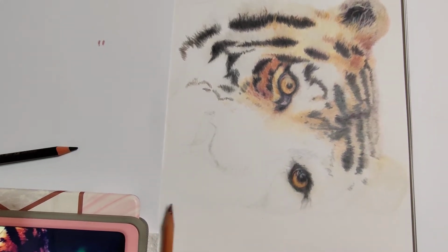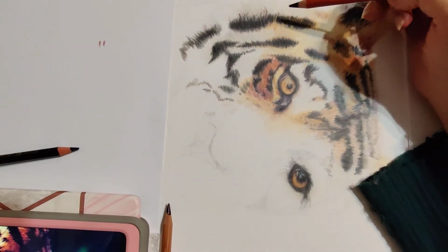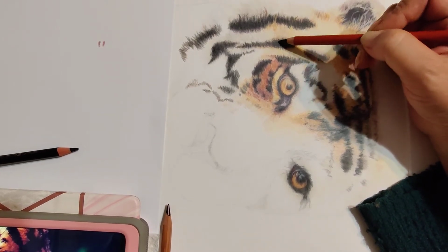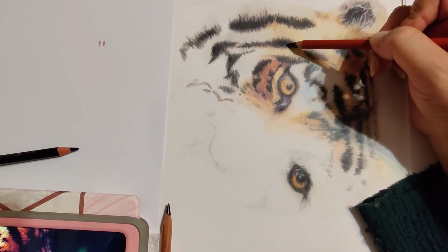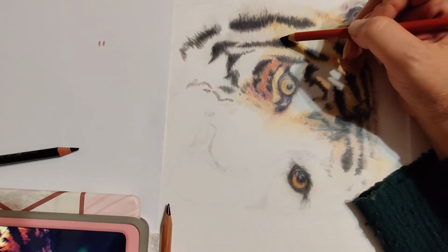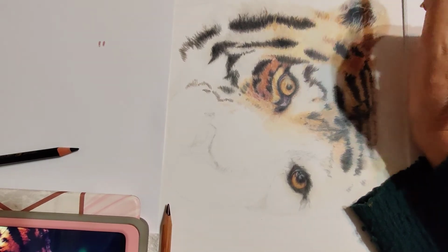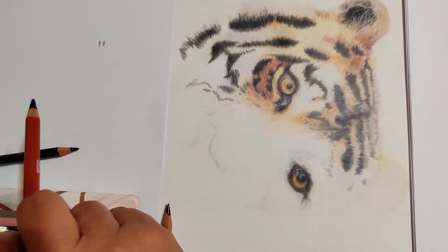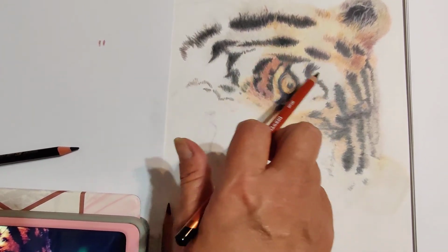Okay. Let's see if this will show the example well up on camera. I'm going to use this ivory black real quick, which, like I said, is the darkest black I've ever used. So when you apply that over your other layers of blacks and blues or reds or purples or whatever you've chosen to tint your black with so that it's not completely flat and lifeless, you see, look how much darker that is. That's insane. To me, the difference is just crazy. You go from here to here, it's just, there's a different planet there.